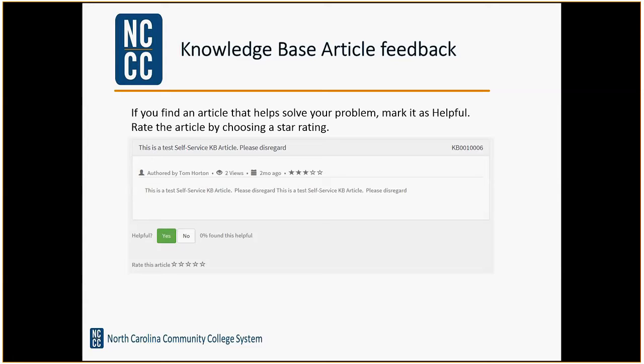because it's been viewed as not helpful. Now, as these things are viewed and are rated, there's some other things that will start to show up on the knowledge base pages. So like the top viewed or highest rated articles. We don't have screenshots of that right now just because it's so new, but it will grow over time. So that's one way for you to be able to provide feedback on the articles that are out there.